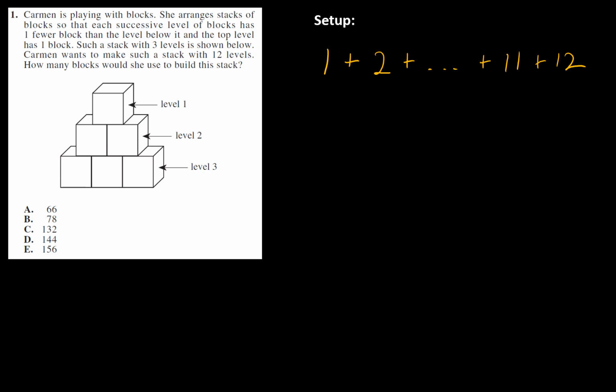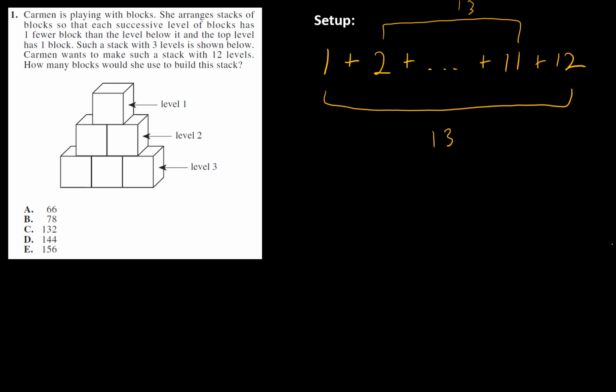Now, we can approach this in a couple of ways. One way to do it is just to brute force it by simply adding all the numbers, typing them all into your calculator. Another faster way, if you can do the mental math, is to realize, okay, we have 12 numbers and they're all going up by 1. So if I find the sum of pairs of numbers, 1 plus 12, that's 13. 2 plus 11, that's also 13. Now if I have 3 plus 10, that's also 13. 4 plus 9, 13. So how many pairs do we have?